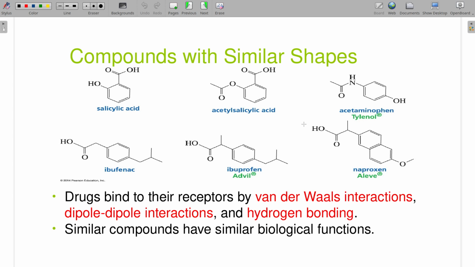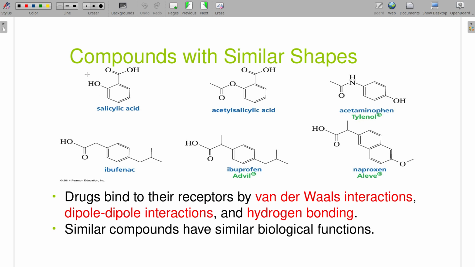Okay, next little thing we'll see is that biologically speaking, we will find that chemicals with similar structure and shape typically behave slightly similar in the body or have similar effects, which is what happens here with salicylic acid and acetylsalicylic acid. So salicylic acid, which medically speaking now is pretty much only used as the active ingredient of acne cream, because it opens up the blood vessels and gets the blood flowing. That gets the bacteria and such that cause acne to get killed or attacked by the red blood cells.